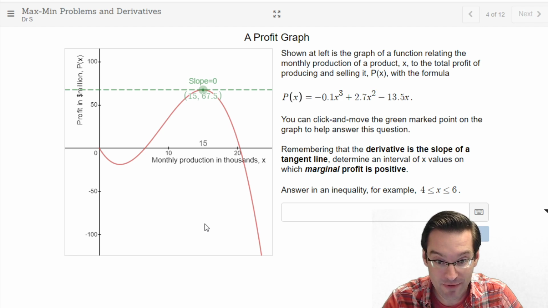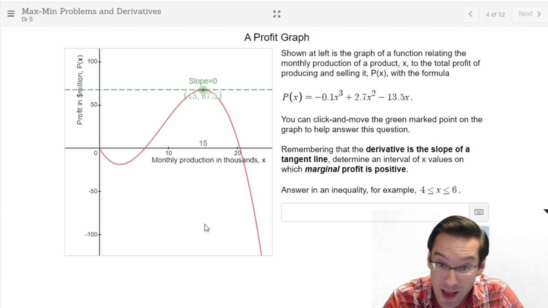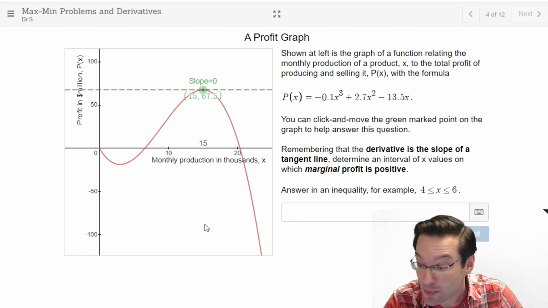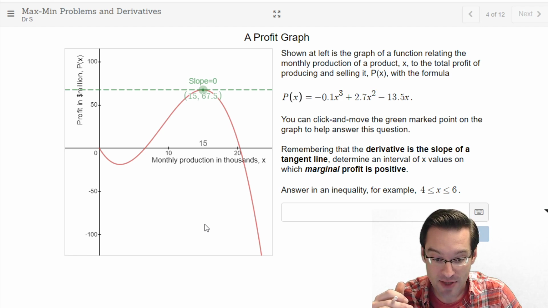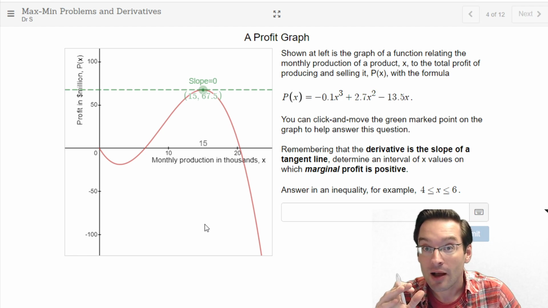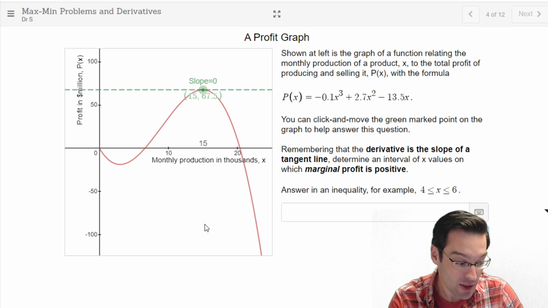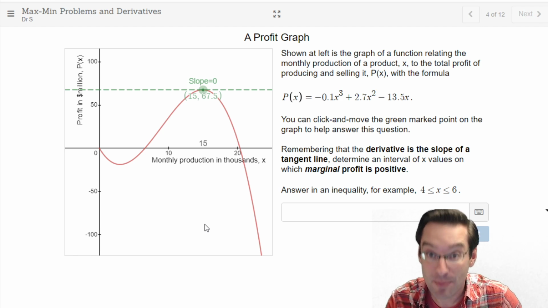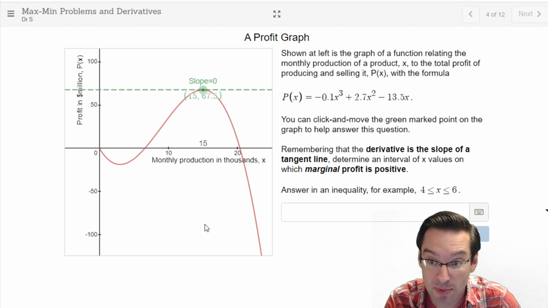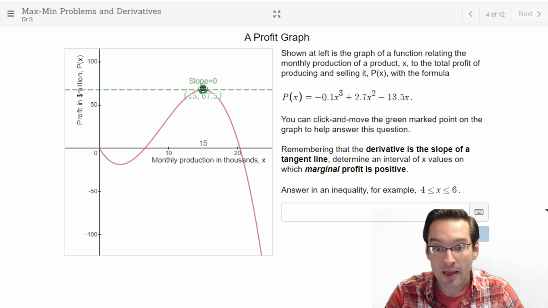If I'm currently making 15,000 units, then according to the slope of this line, the next unit that I produce is not going to make me any profit, because I'm now reaching the point where my costs are starting to overwhelm. There's not enough demand, I guess we would say, to be able to sell enough of my units at the price that it would take to cover the cost necessary of producing that many of my product, whatever my product happens to be here, right? And so past that point, we're now starting to overproduce.